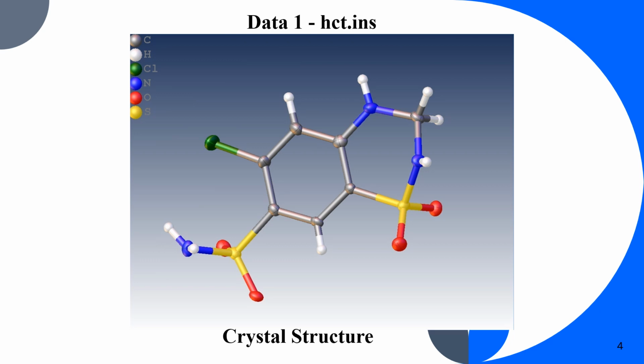Next, I'm going to discuss the datasets which were provided to solve using OLEX and Vesta. This is data 1. I solved it using OLEX, and as we can see, we can visualize a hexagon here which is a benzene ring. In this structure we can see some small balls and there is a difference in size. Why is there a difference in size?